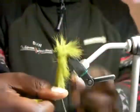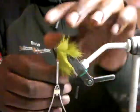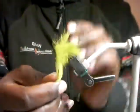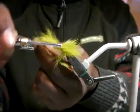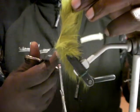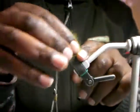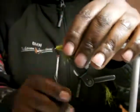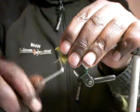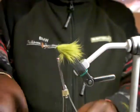So you're stroking all the fibers back? Yes, you pull all the fibers back so that it looks nice. There we go. If I'm too fast, then say so, because I'm used to it fast. Then we tie it off. Make sure all the fur is looking back. If there's excess, then you just cut it off. That is our back fly.